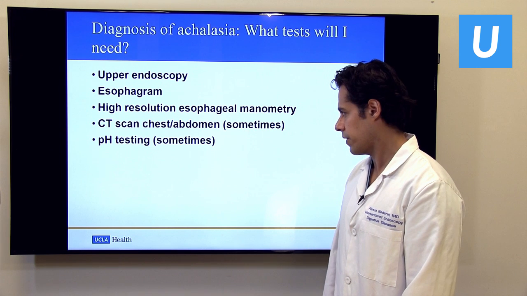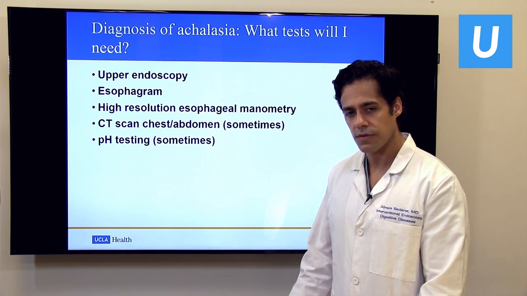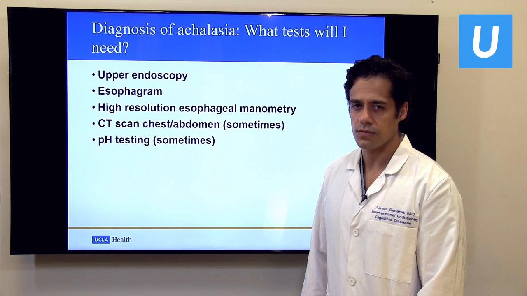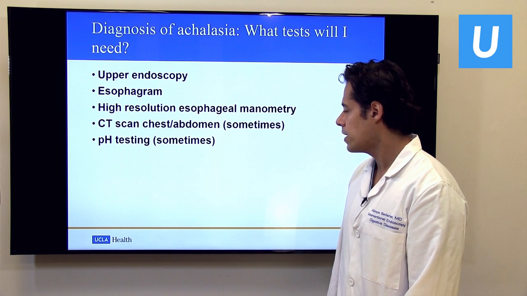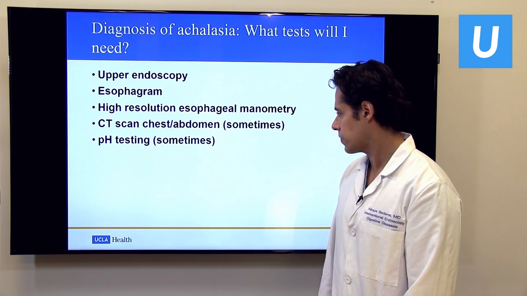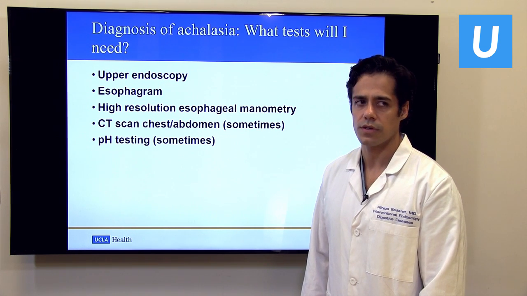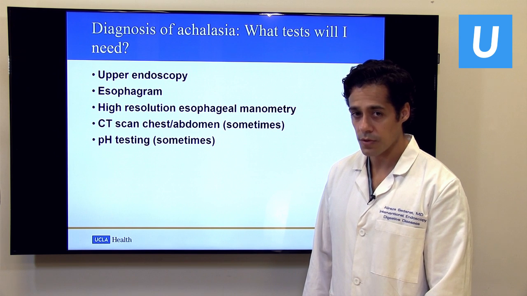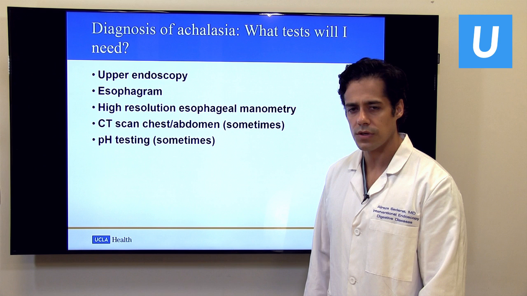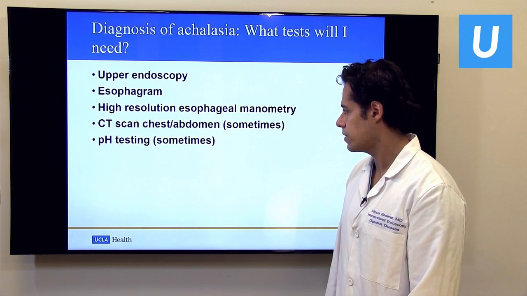And that's important: achalasia is a syndrome that's diagnosed in combination with your history, your physical exam, and a variety of tests. There's no one single test that says you have achalasia with certainty. In some patients, other testing is necessary to exclude other disorders. CT scans, for example, to look for a tumor that may mimic achalasia, especially in older patients or patients who smoke. pH testing is sometimes required when there's difficulty distinguishing motility disorders of the esophagus versus reflux and overlapping types and some syndromes.